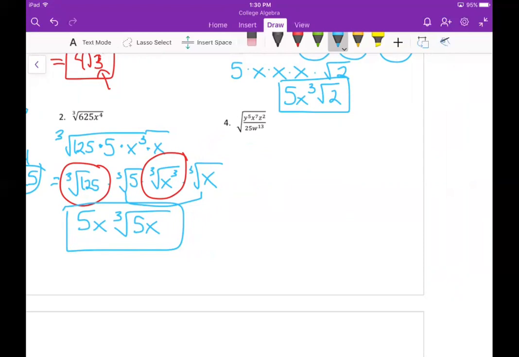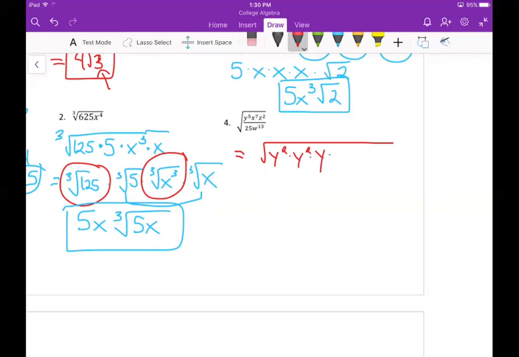Okay, so we can think about this being the square root of y to the 5th, the square root of x to the 7th, and handle all of them separately. That means anything that's squared as far as a variable goes is what we can perfectly square root. So you want to break it up into however many squares we have. So thinking about the top, the numerator first, I'd have y squared times y squared. That would be 4 y's, so I'd have 1 left over to be y to the 5th.